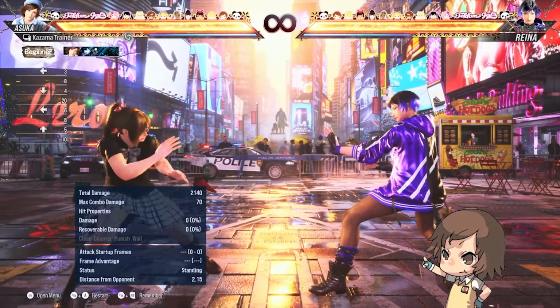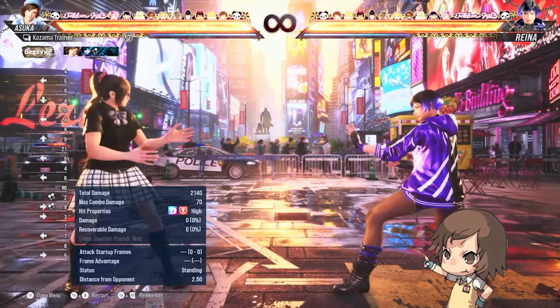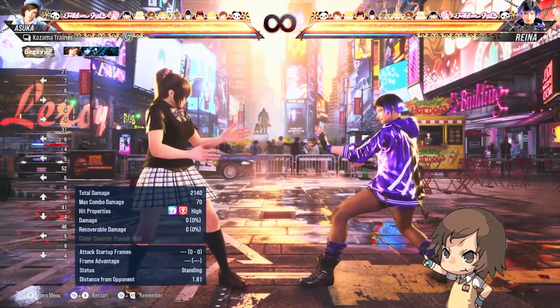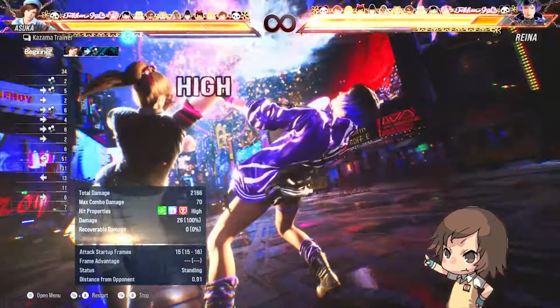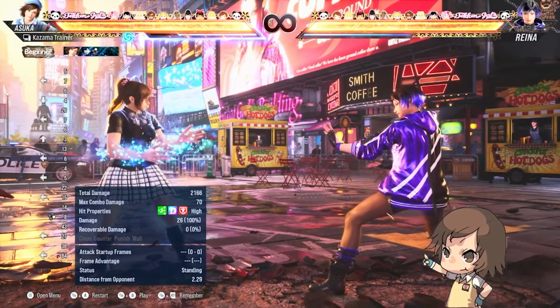Now let's talk about her power crush. So her power crush is forward 1 plus 2. It's really good to use if your opponent is pressuring you. It's also good to continue your own offense. So there we actually absorbed some of those hits and got that health right back.